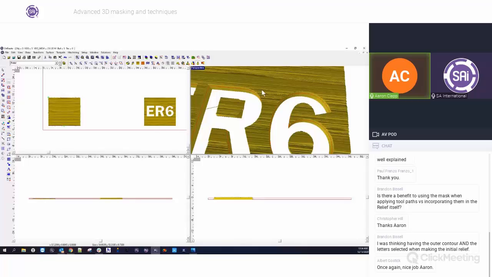You could apply an overcut and do the same thing, but then you're cutting into the side of the letter. So if you intended to have these letters standing out, the letter would actually get cut into slightly by doing an overcut. The advantage of doing the mask like this is that it doesn't do that.